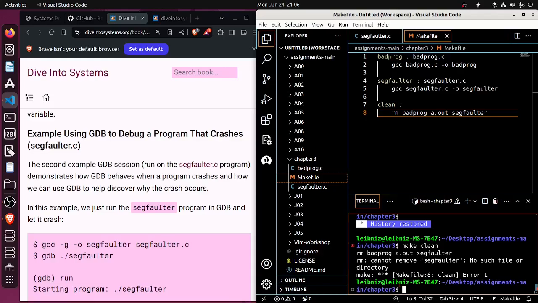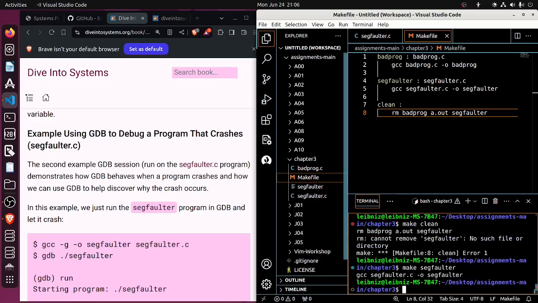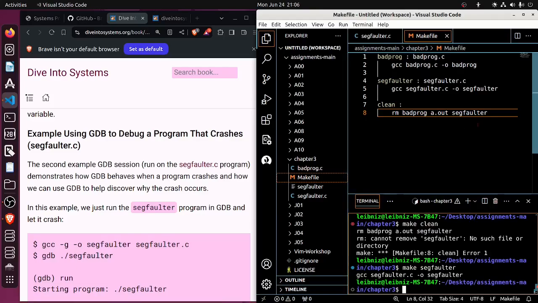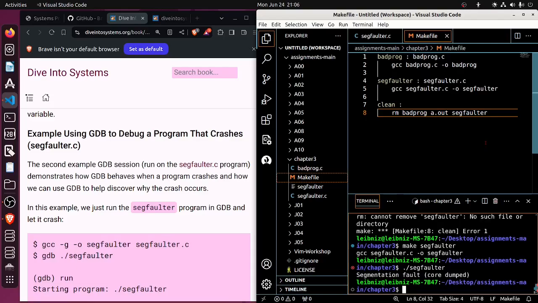That's fine. But now let's make segfolter. Great, it builds just fine. So whatever causes this program to crash, it must be runtime, not compile time, because it compiled just fine. So let's run ./segfolter. And segmentation fault, core dumped, which is a fairly typical error response. C errors tell you so little that it makes GDB almost essential, because you learn nothing from the standard sorts of error printing that C comes with.